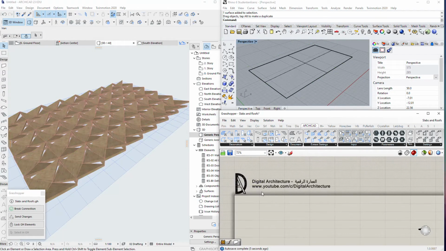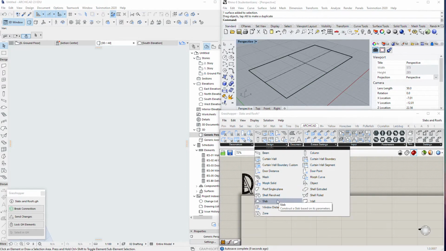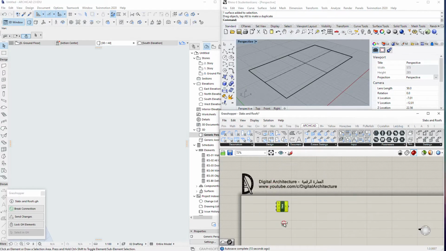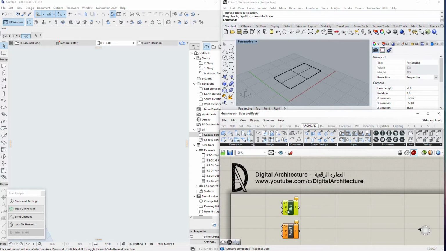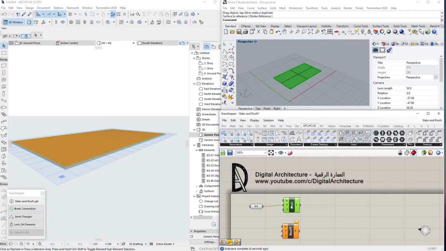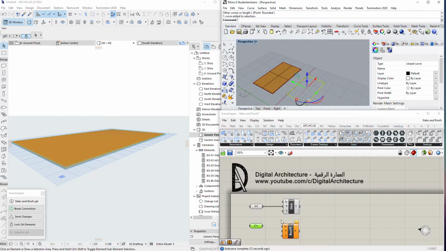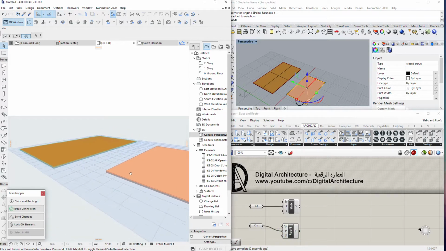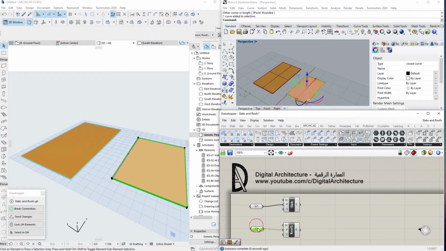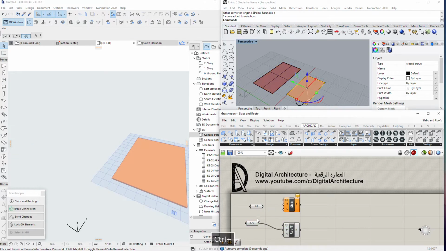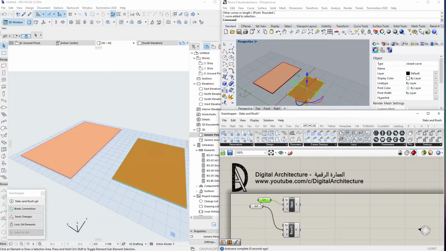So to start off, we'll talk a little bit about the roofs and slab component. We find them here by design, as usual. You get the slab and the roof single plane, and what's common between those two components is that both use the curve or surface, as long as it's a planar one. If I select this surface that I have here, set one surface, this one, now I can plug it in directly and it will be changed to a slab. The same thing can happen with the curve also. I can select this curve, set one, plug it to the roof, and it will also work. So both can work either way, whether it's a surface here or a curve there. If I unplug those and flip it, it still works.